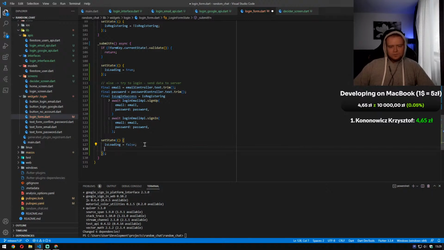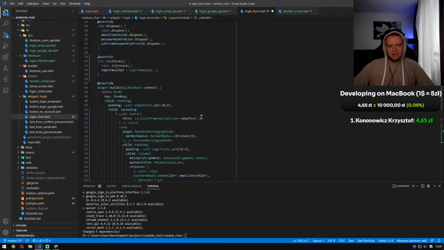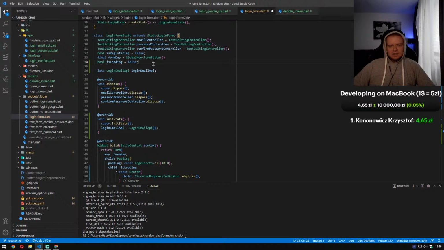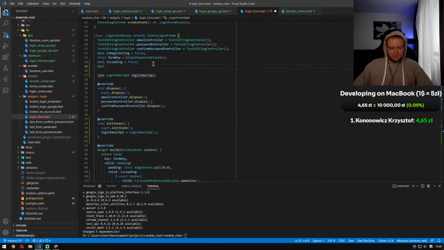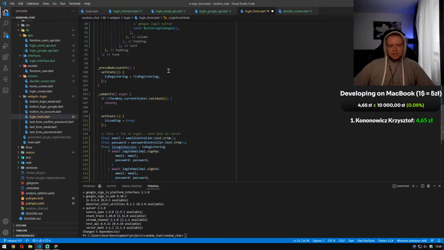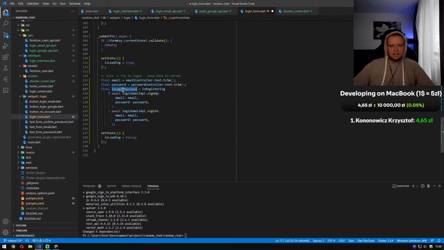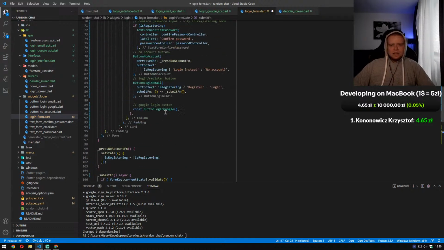And now we can add another boolean, which will be has failed, and that flag will determine whenever our isLoginSuccess is false, and therefore if there's any error, then we'll show an error message.